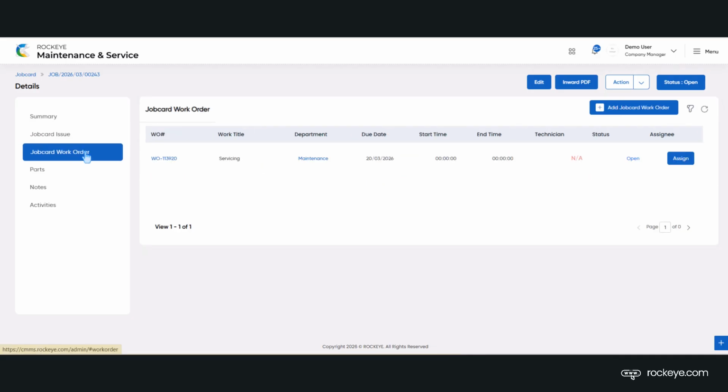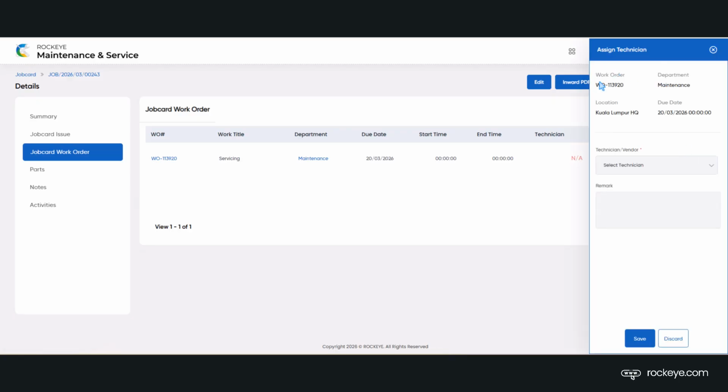Automated work orders ensure maintenance tasks are channeled correctly. They instantly notify technical teams. This prevents delays in service execution. Assign technician links specific skill sets to work orders. This ensures high-quality service. The system tracks individual workloads to prevent technical bottlenecks.